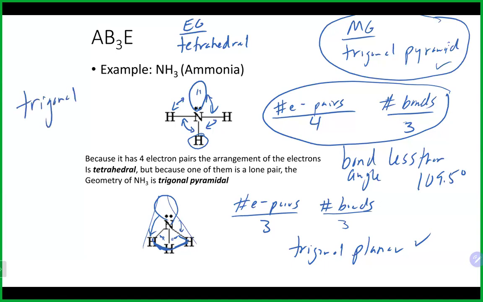trigonal and let me choose, because I'm going to choose wrong because I did not pass this class. So I'm going to pick the wrong one and put an X. So make sure you don't just write trigonal. You got to commit to trigonal planar or trigonal pyramid as they do represent different things. You can't just write trigonal.